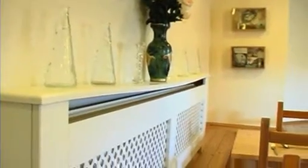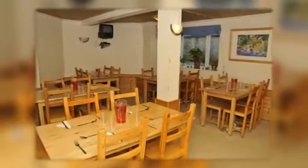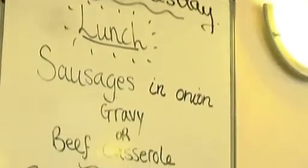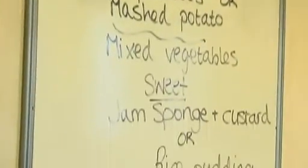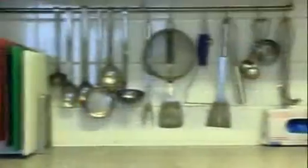There are snacks and drinks on offer all day long, so there are no set meal times — people can help themselves to food and drink whenever they want. Breakfast is buffet style where people can help themselves, and at weekends we also offer a cooked breakfast. Dinner is served at lunch time and everybody is given the choice of what they would like to eat. All the food is very well nutritionally balanced and we make sure we cater for everybody's individual needs, whether that's because they have diabetes or are vegetarian.